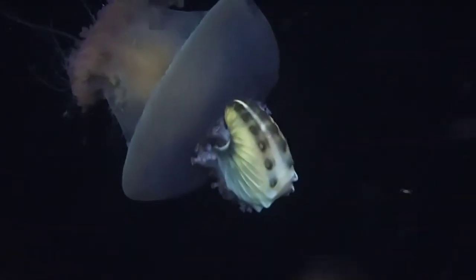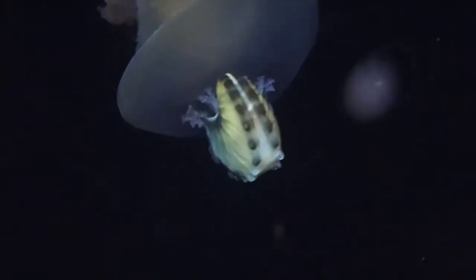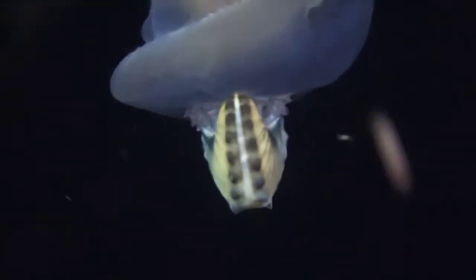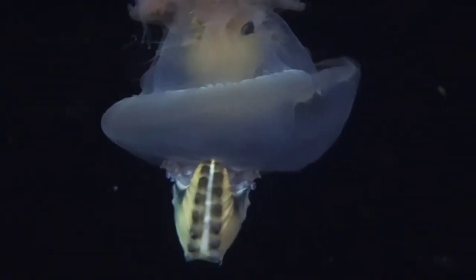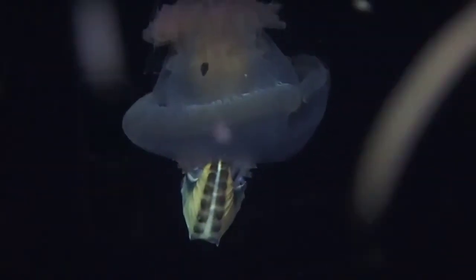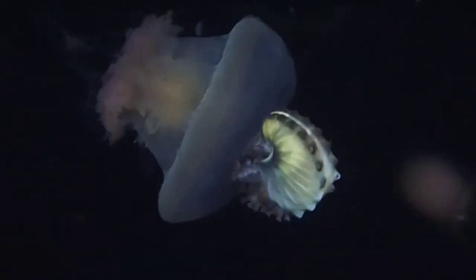And number six: the nautilus. Nautilus shells can reach up to 8 to 10 inches in diameter. Chambered nautiluses have many more tentacles than their squid, octopus, and cuttlefish relatives — they have about 90 thin tentacles which do not have suckers. The nautilus shell is a symbol of the inner beauty of nature, a symbol of life and eternal harmony.